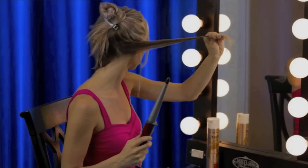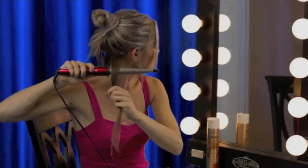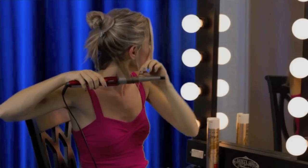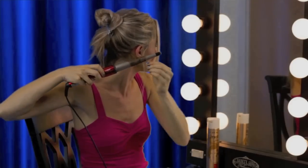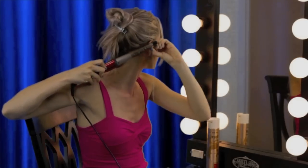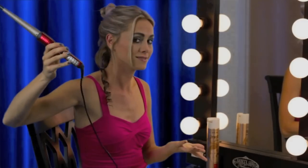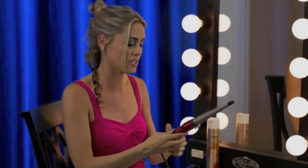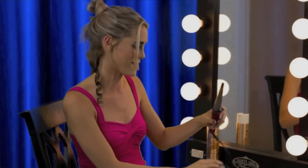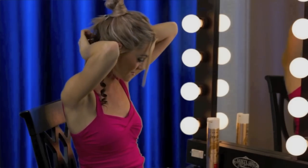I take a section of hair about that thick, hold out the ends, and you wrap. As you're wrapping, you roll it up so that all of your hair is around the barrel. Hold it for a couple seconds. Boom — let go. Works really fast, especially if you use it at 400 degrees, which is what I would recommend because I don't like to spend a lot of time doing hair. And you go to the next section and you keep doing so.